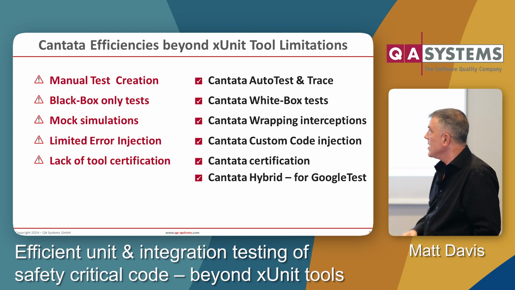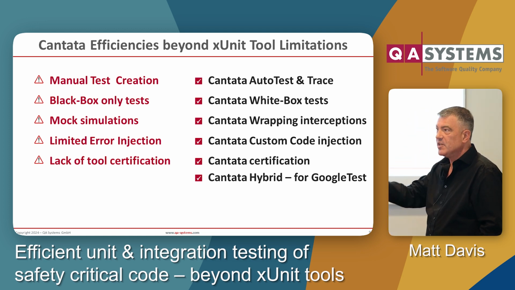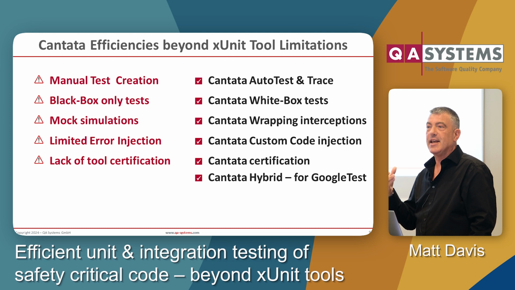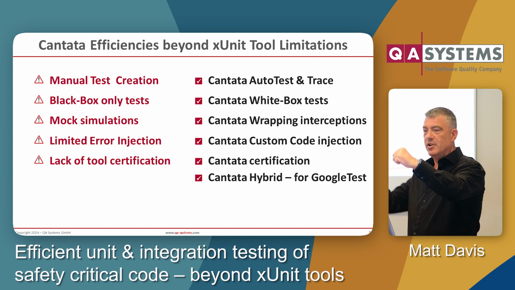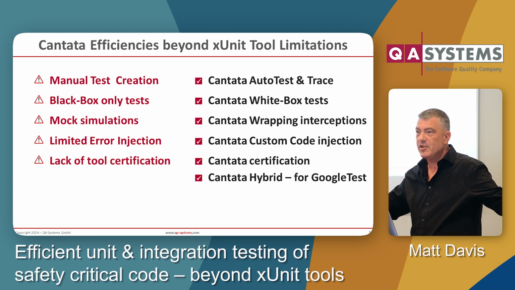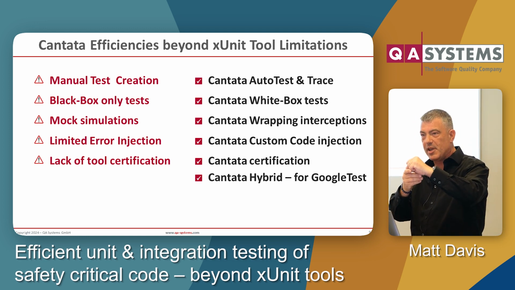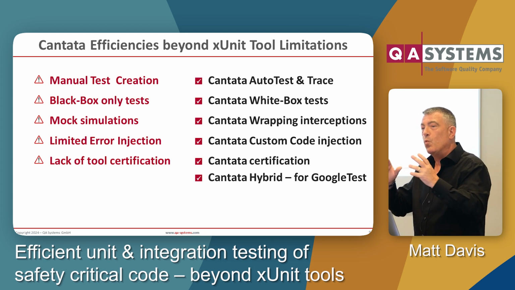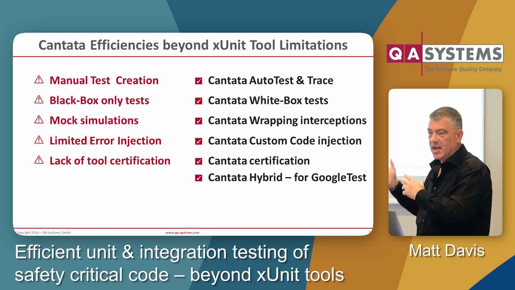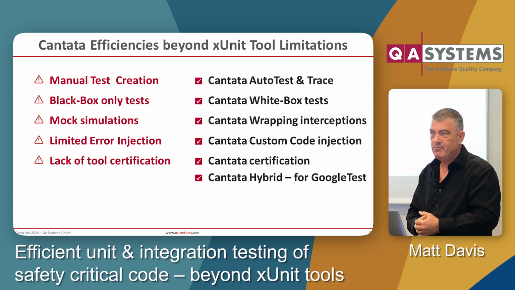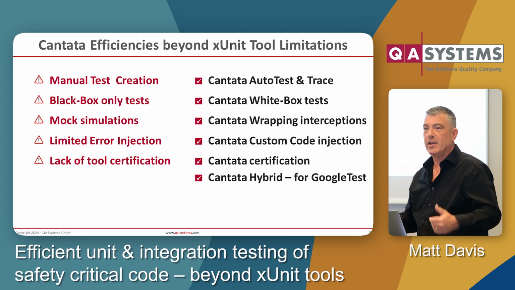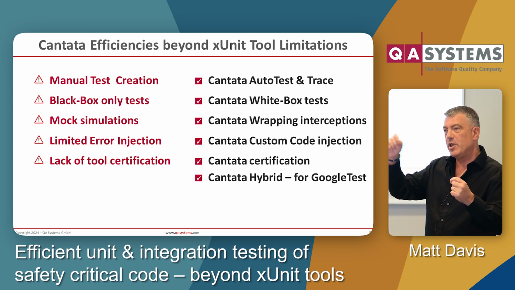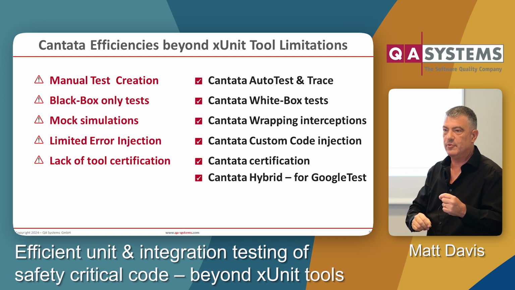The second one is a stylistic thing. I think this is driven partly by the TDD community, and partly by the nature of the xUnit framework tools. They tend to be black box. So you are taking a function and calling it through its public interface, and whatever static functions or private methods are associated with that public API are blind to the test tool. You call through the public API. Why is that limiting? Why is that a less efficient way? Because controlling all of the behavior in that stuff that is static, private, protected is easier with white box testing, where you can intrusively poke the software at that level.